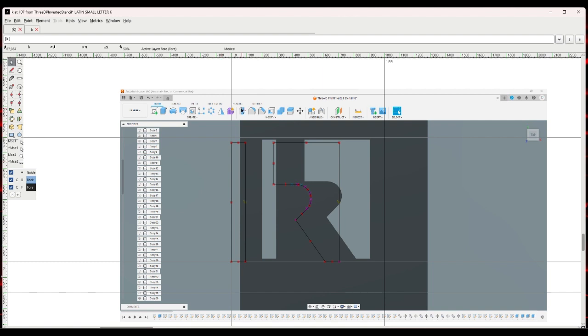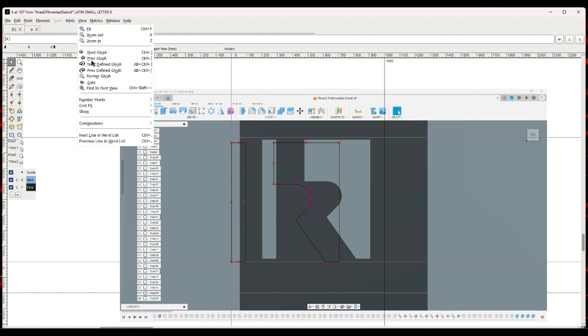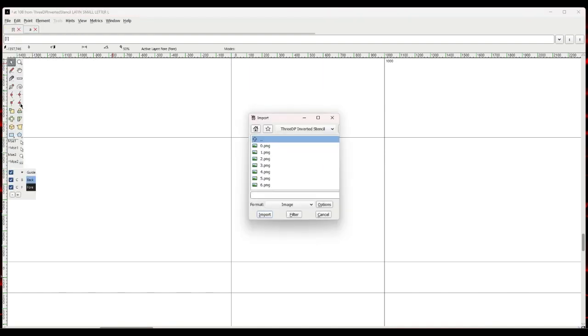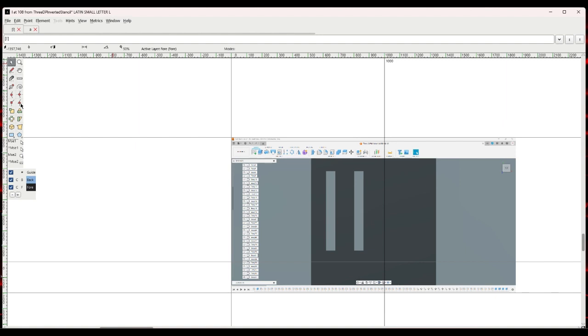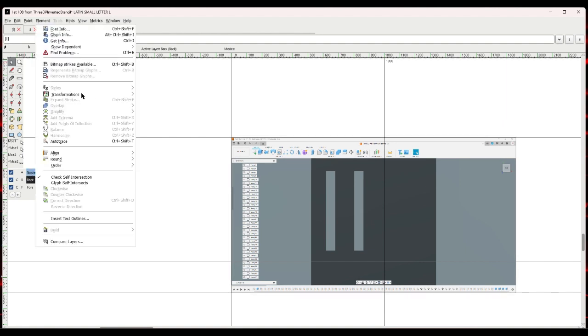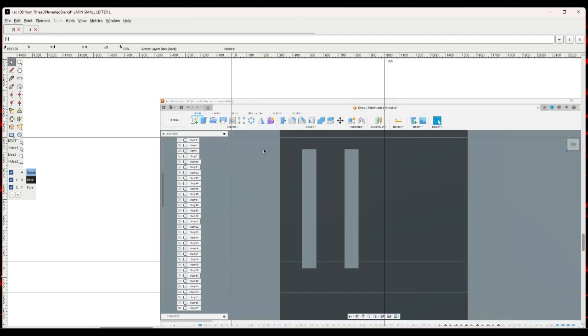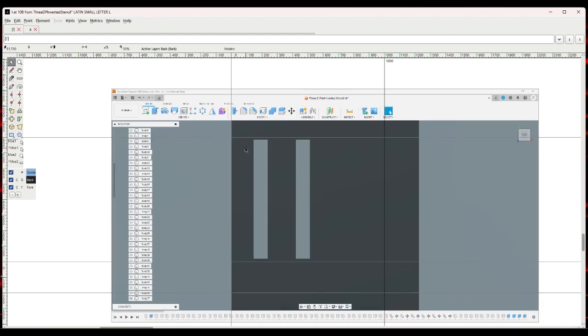But anyways, K. Next glyph is L. Import a little L. Click on back. Element, transform. Oops. Has to all be the same. Okay.